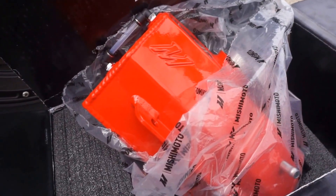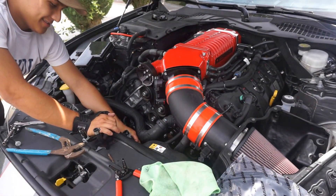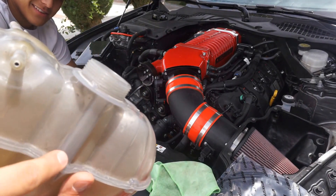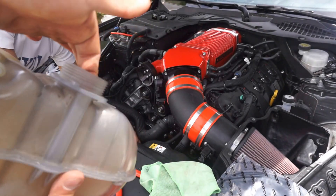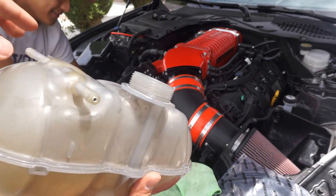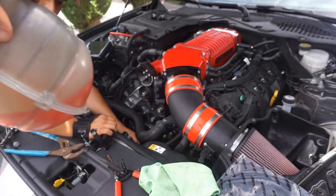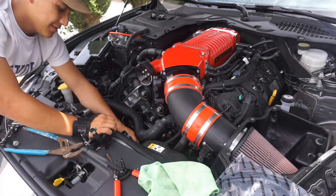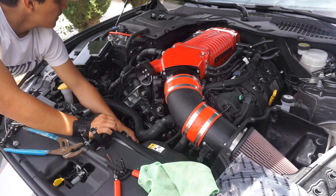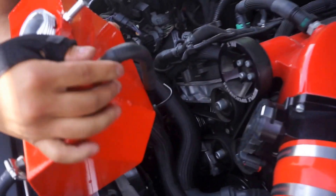Something we totally forgot — you want to plug those up. As you guys saw, we had fluid everywhere. We found there's a breather right here where, once the level gets up to it, it'll start coming out. That's what we started messing up on. We found it easier to tilt it this way and use this nipple to drain it all out. At this point there's still some in there, but we got it all off. We need to figure out how to position these hoses so we don't pour out what's in the system.